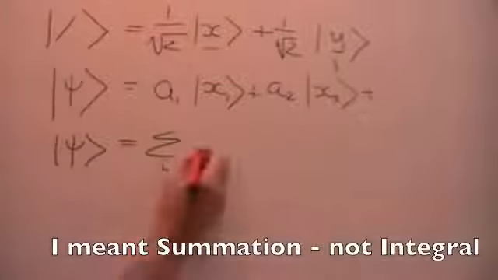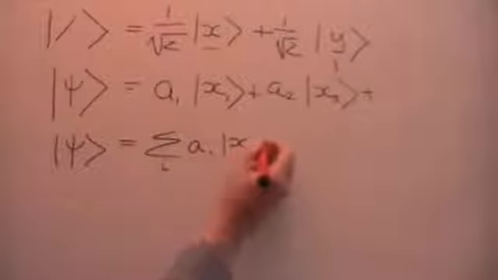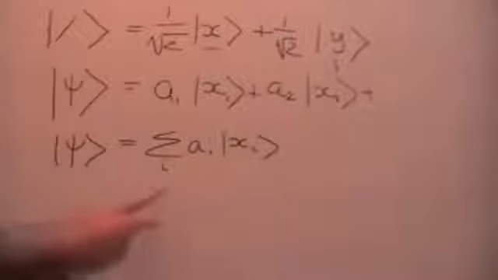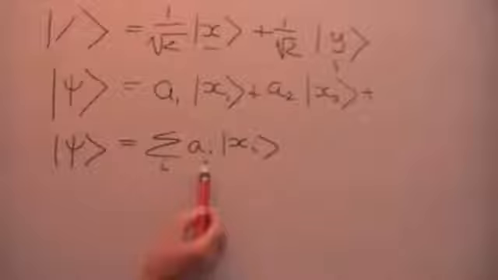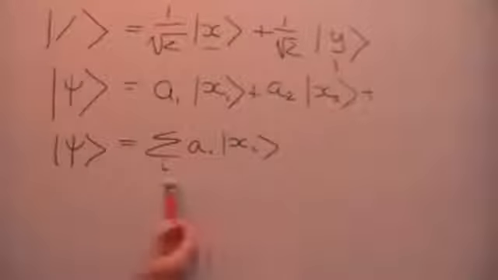But so far we've only needed two basis vectors. Of course, we may now start needing more. And so you can have as many of those as you like. And that can be then more simply summarized as psi is equal to the sum over i of Ai xi, where when i is 1, this is A1 x1, that's that term. When i is 2, that's A2 x2, that's that term. But now we can have as many values as we like if we need more basis vectors. And in this video, we shall see that we need an infinite number of basis vectors.